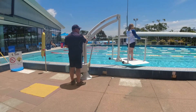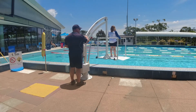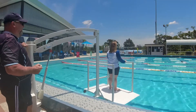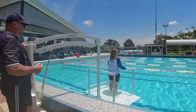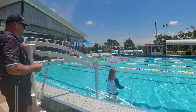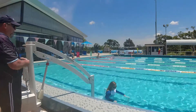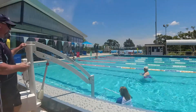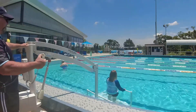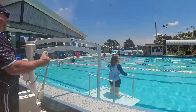It is important for the operator and user to communicate that all is okay and ready to go. Note that this video section has been sped up by two times for this training session only. It's normal for the platform to be lowered to the pool floor; however, if used in a deeper pool this isn't essential as a person can swim off instead of walking and return accordingly. For safety reasons it is also normal for the platform to be removed from the pool and positioned back on the pool deck after lowering the person in.